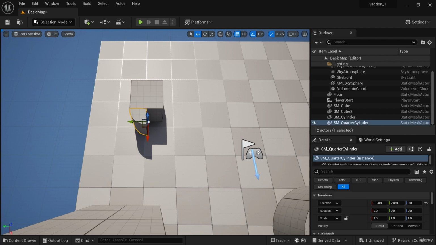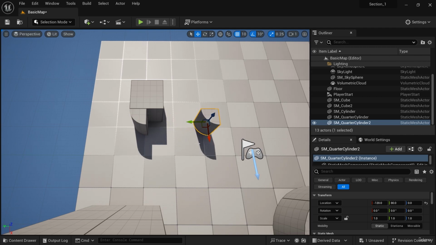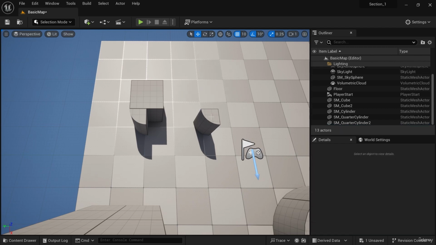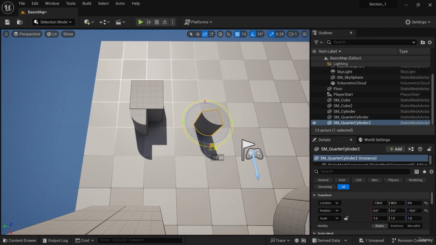I can select that rounded corner, and notice I'm in translation mode. You can hit W to get that gizmo, and I'm going to hold Alt on my keyboard and click and drag. If you hold Alt and click and drag, notice we've just duplicated it as we dragged it out. So press and hold Alt and translate the object. That's going to give you a duplicate. I'm going to go ahead and delete that one. And of course, you could rotate this by 90 degrees and you can translate it right into place.